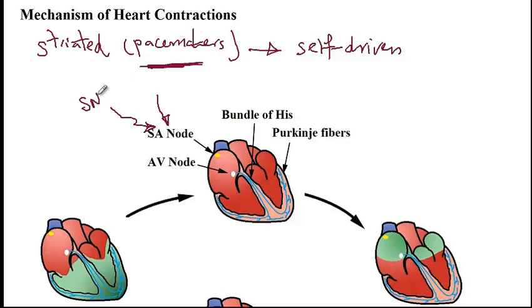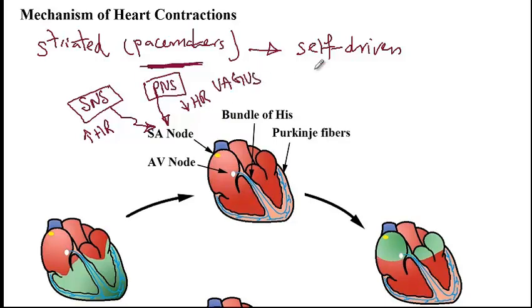But then there are also autonomic connections to these pacemakers. And these are called sympathetic nervous system. So sympathetic nervous system will increase the heart rate. And so here we have increased heart rate. On the other hand, we have the parasympathetic nervous system, which will decrease the heart rate. And the nerve that you should definitely know as a parasympathetic nervous system that decreases the heart rate is called vagus. All right, so these autonomic nerves are affecting the function of the pacemakers in order to regulate rate of heartbeat.